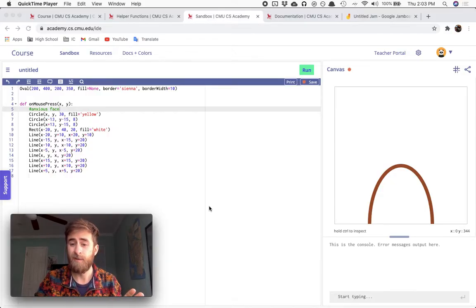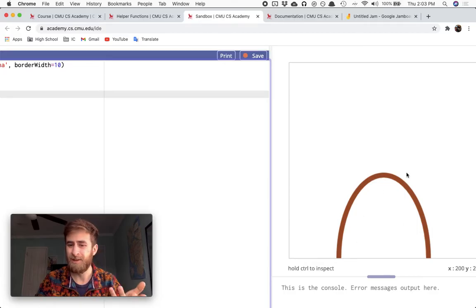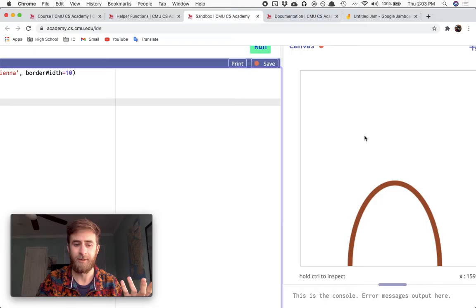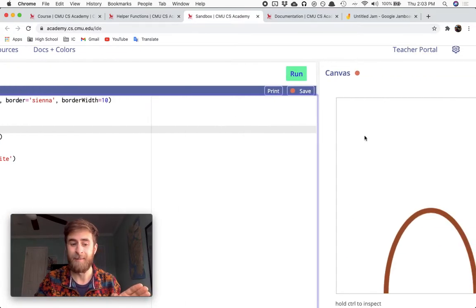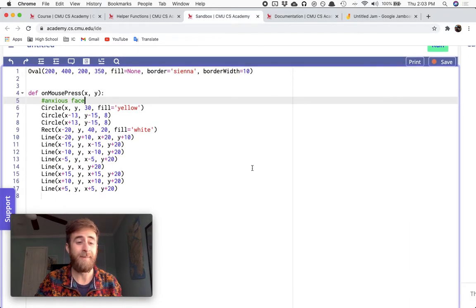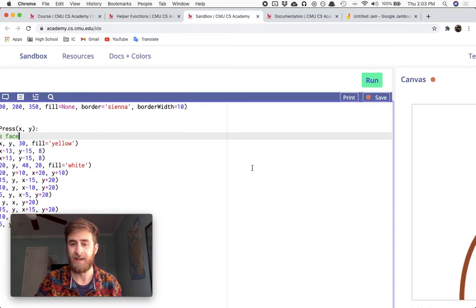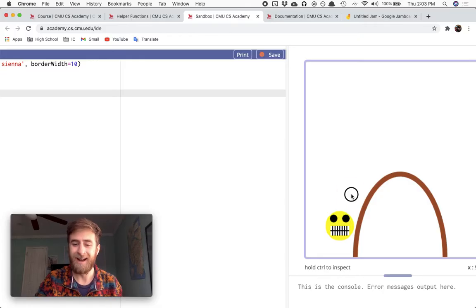So what I've got so far right here is sort of a sorry excuse for a roller coaster sort of thing, right? There's our roller coaster. You're going up and then eventually you're going to go down, have a good time or whatever. When I run this, and I'm really sorry for the abomination that's about to show up on your screen, when I run this right now, I have on mouse press, I make an anxious face, like a nervous face. And that should happen as the person is going up. I'm so sorry. It's a thing of nightmares.